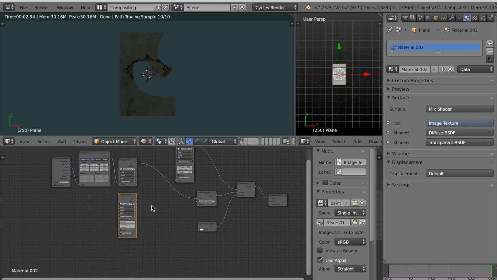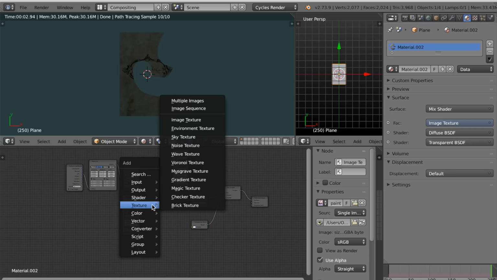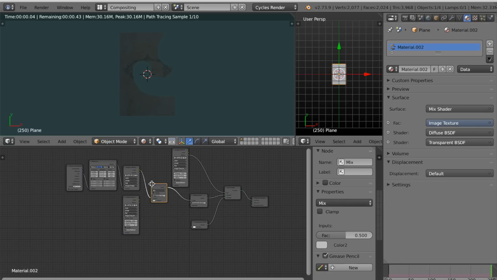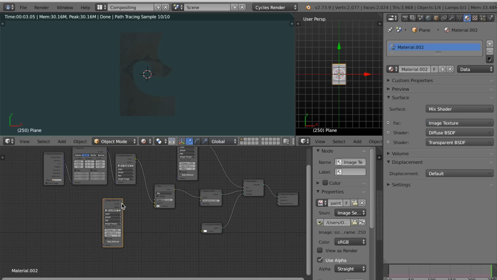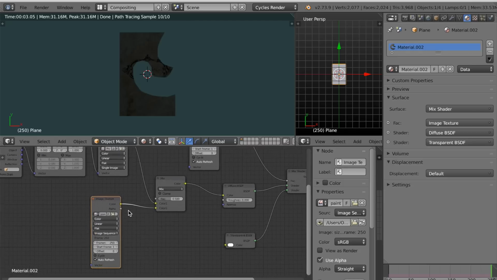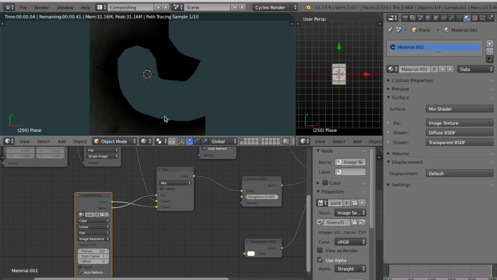Now I'm going to hit Shift A, and I'm going to add a mix RGB node. And I'm going to mix these two textures together. And then use the alpha, if I can grab it, the alpha as the factor.